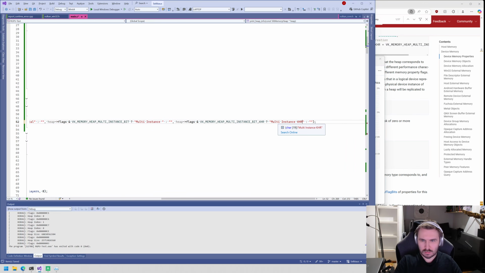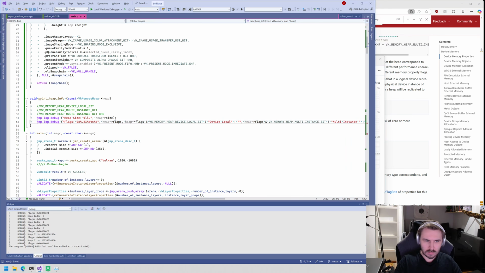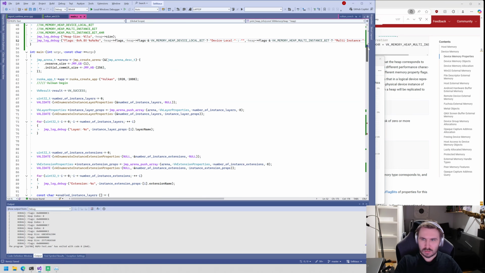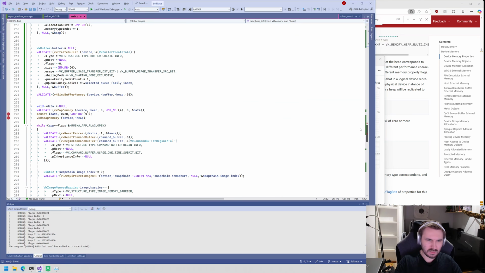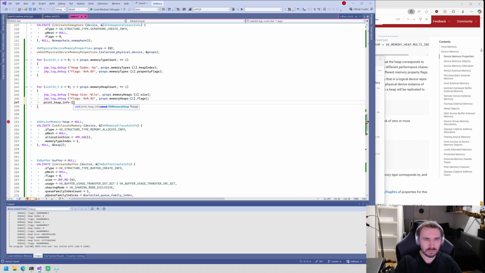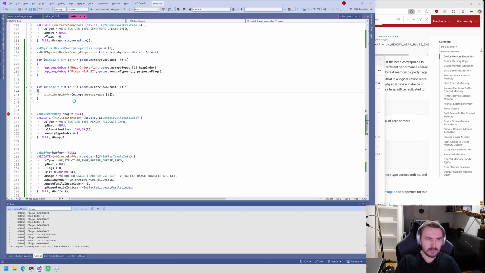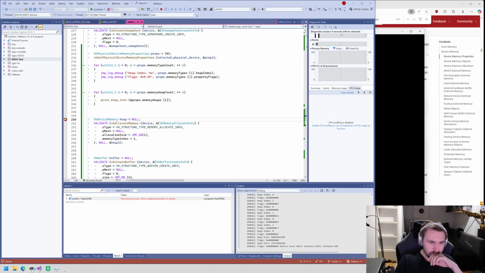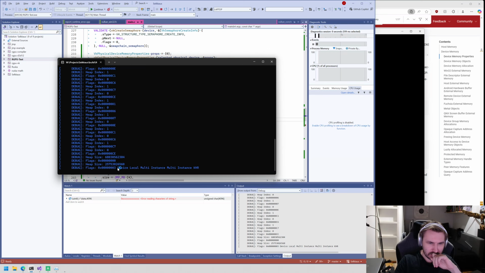Okay, and then we take this thing, we bring it here. We could just print all of that information. Okay, so this one has nothing. This is clearly device local. It has the multi-instance on this in KHR.